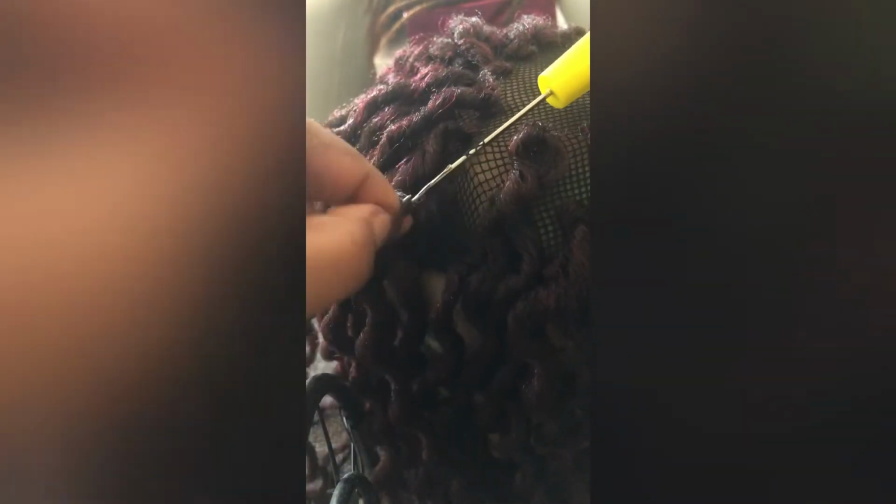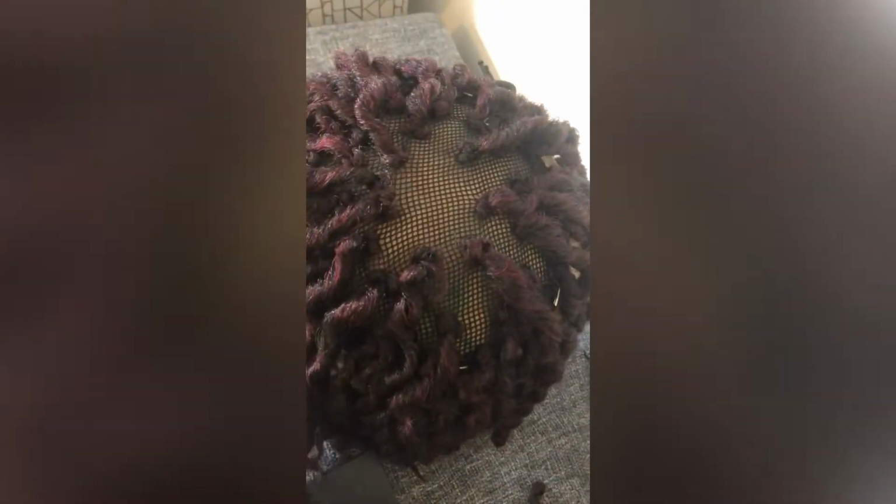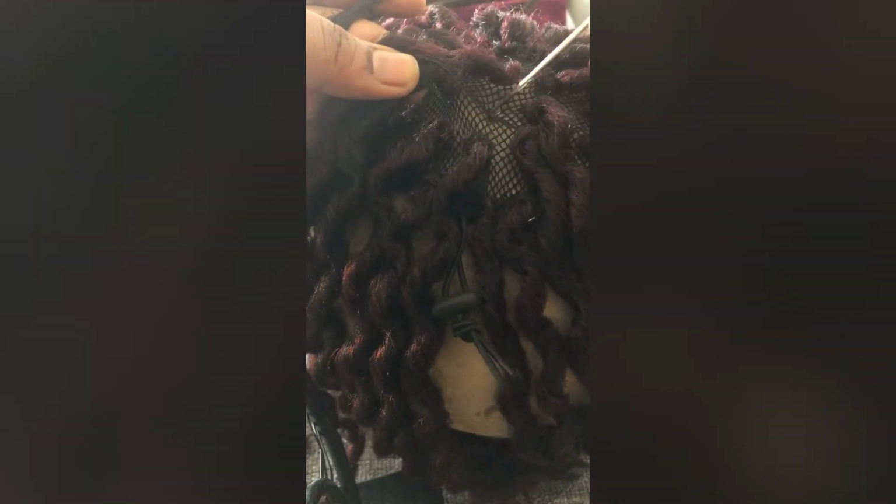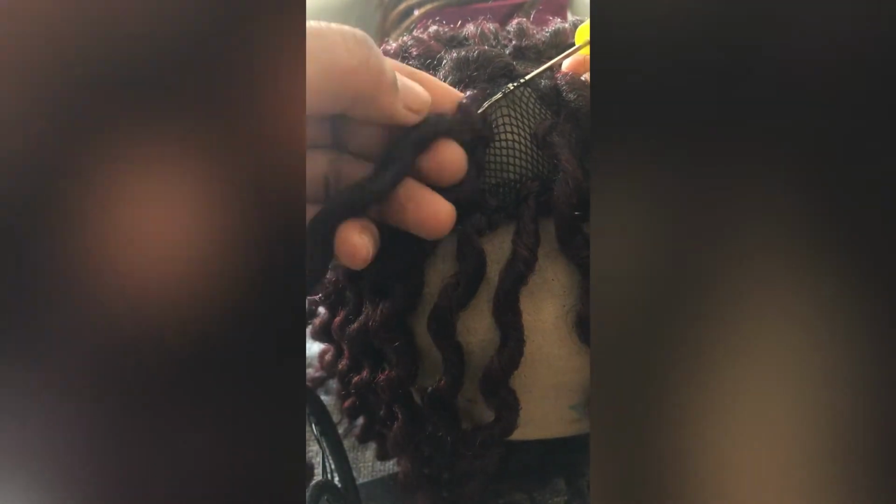And I'm also completing the top, still going around in a circle. At the top center area, you're not necessarily leaving an inch, you're just making sure that that center is fully covered and filling up the gaps. So you just evenly space out the hair, but you are now doing them quite close to each other because it is the center and you want everything nicely covered. And if you rip the net, I'm sure you could just stitch that net back together and just continue, because you can still cover it up.